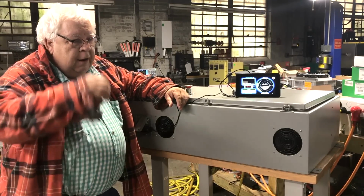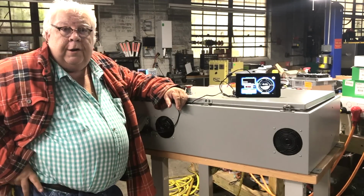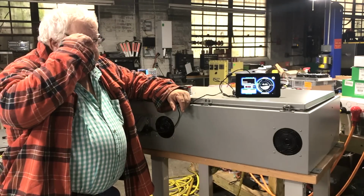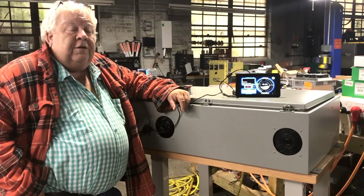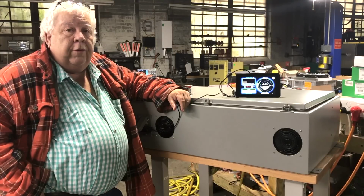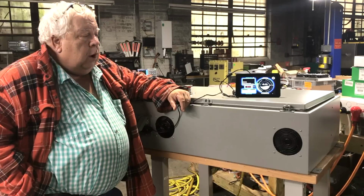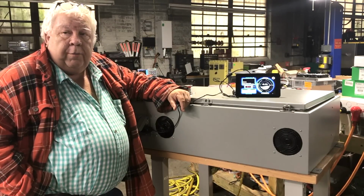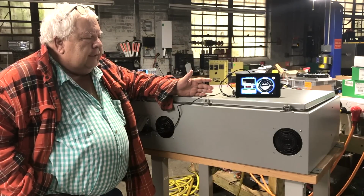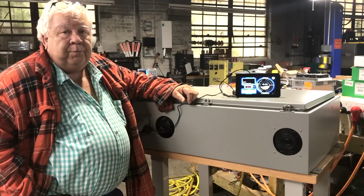If you recall, Wayne ordered our second PowerSafe 100, which is one way to get my attention. He has a pretty good sized yacht, and it has an engine with a 24-volt alternator on it, and he wanted a system for that. Of course, I wanted him to add some solar panels, which he's still kind of up in the air about. But we designed this PowerSafeRV, or marine version, really for him.